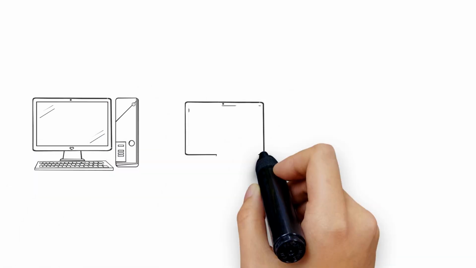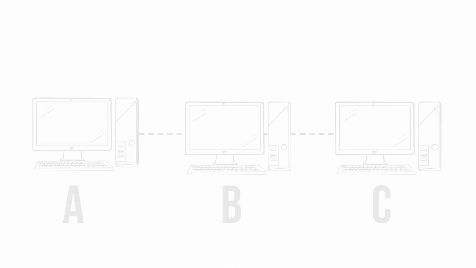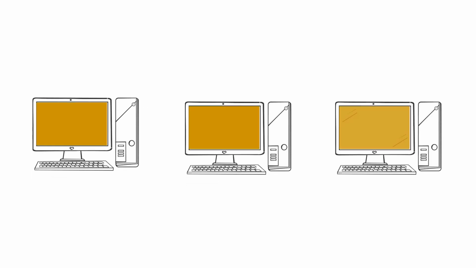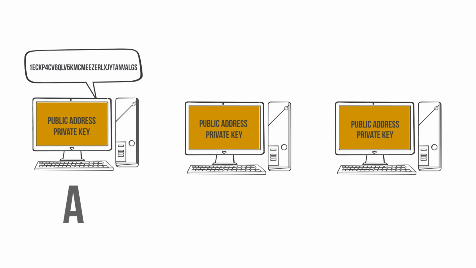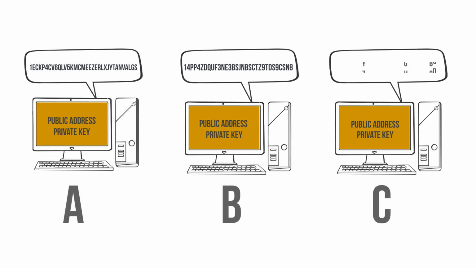In our example, we will assume there are only 3 participants which make up all the users in the network. Participants A, B, and C. In the future, many new participants will join the network. The original Bitcoin wallet program and all future variations of the program is free for anyone to download and use. Each of these 3 participants would have had the option to mine Bitcoins, and they would have been able to create Bitcoin public addresses and private keys like described earlier. When they ran the mining software for the first time, at least one Bitcoin public address was created by each of them. So assume participant A has created Bitcoin public address 1ECKP4, etc. Participant B has created Bitcoin public address 14PP4Z, etc. Participant C has created Bitcoin public address 1J62KZ, etc.